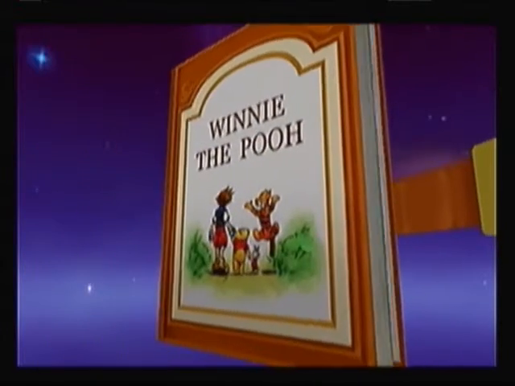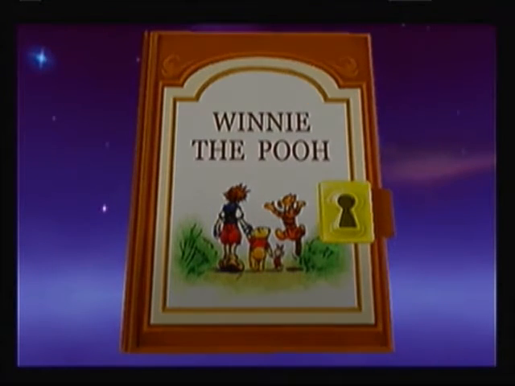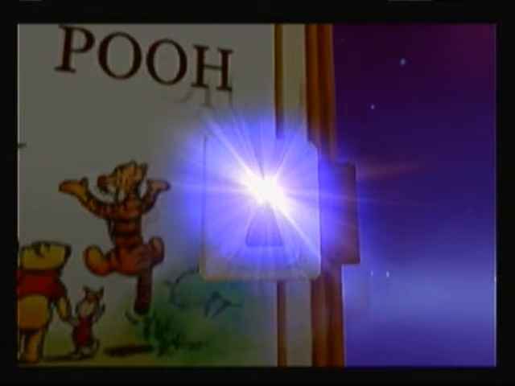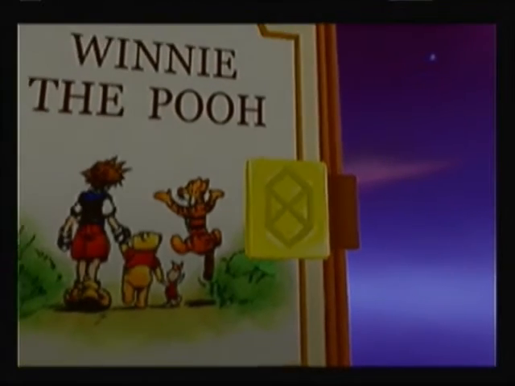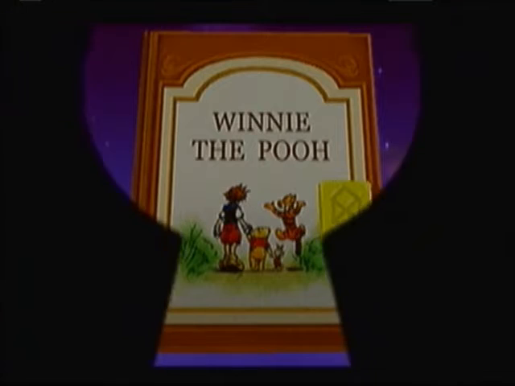And that's us sealing the keyhole for that world. Sort of. Speaking of which, now the keyhole's sealed. Now we have to go in and get the ability that I mentioned, because we have to actually go talk to Owl to get it.